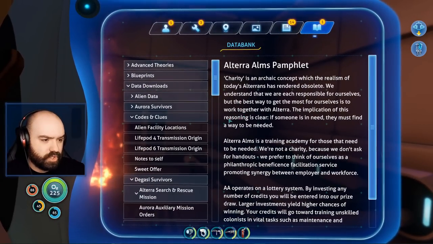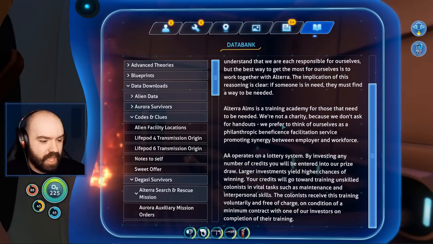Integrating new PDA data. Charity is an archaic concept which the realism of today's old Terrans has rendered obsolete. We understand that we are each responsible for ourselves, but the best way to get the most for ourselves is to work together with Altera. The implication of this reasoning is clear. If someone is in need, they must find a way to be needed. Altera Alms is a training academy for those that need to be needed. We're not a charity, because we don't ask for handouts. We prefer to think of ourselves as a philanthropic beneficence facilitation service, promoting synergy between employer and workforce. AA operates on a lottery system. By investing any number of credits, you'll be entered into our prize draw. Larger investments yield higher chances of winning. Your credits will go toward training unskilled colonists in vital tasks, such as maintenance and interpersonal skills. The colonists receive this training voluntarily and free of charge, on condition of a minimum contract with one of our investors on completion of their training.